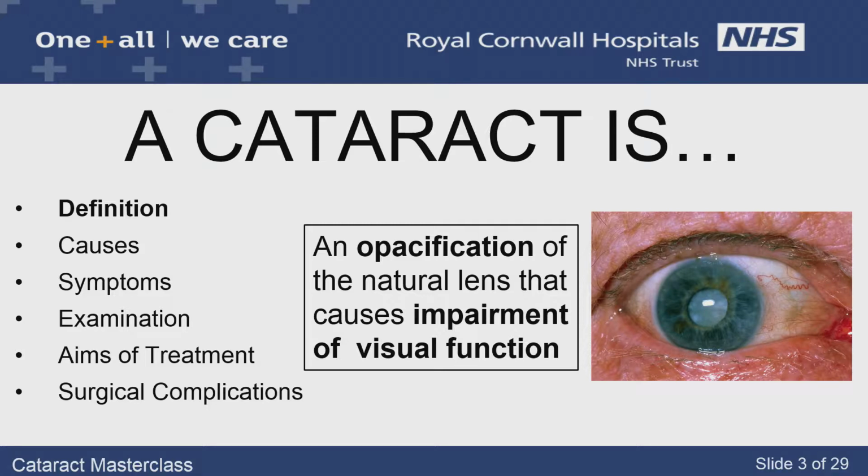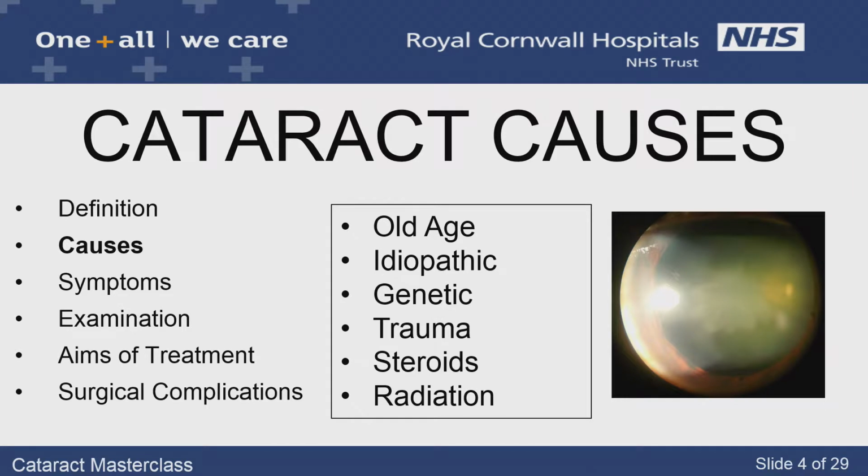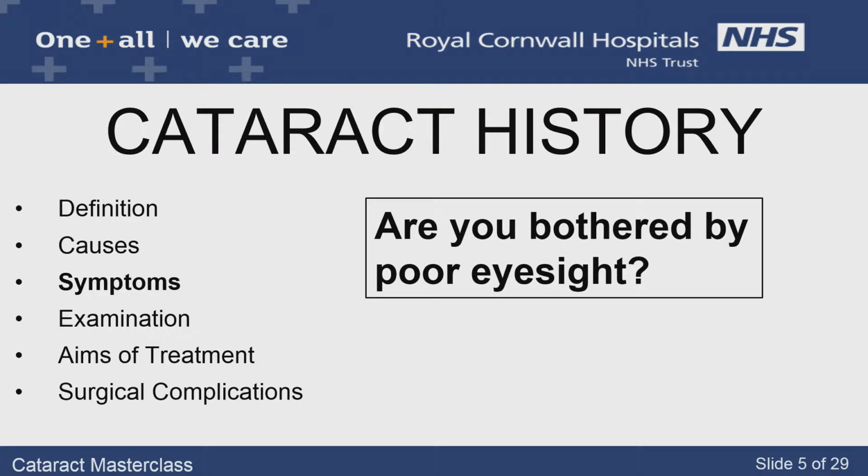It's an opacification of the lens. The problem here, of course, is that opacification is open to interpretation, as is the degree of impairment. So I'm going to tell you about how to quantify these for the purposes of assessing your own individual patient. The causes of cataract are very long and pretty much irrelevant to today's management, because if you've got a cataract that troubles you, you just need the surgery.